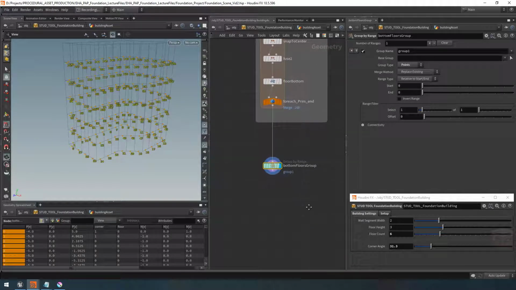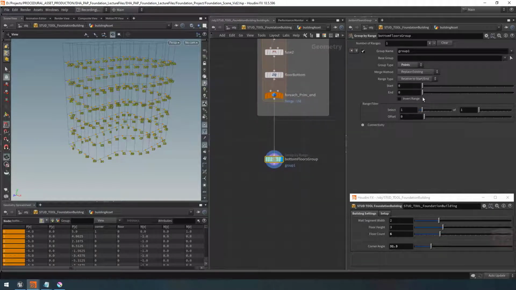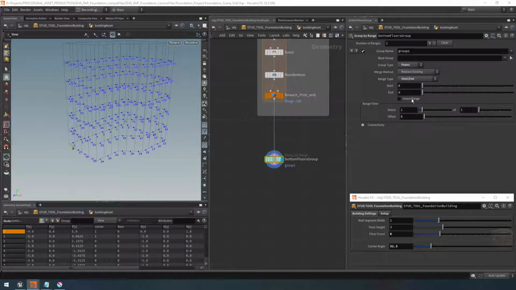And as for the settings, let's go ahead and switch this one over to start to end mode. And this is going to try to select all the points within the range that we specify. Now, if I increase my range, you'll see how the groups start to populate along the bottom of the building. And that's exactly what we wanted to do, right?